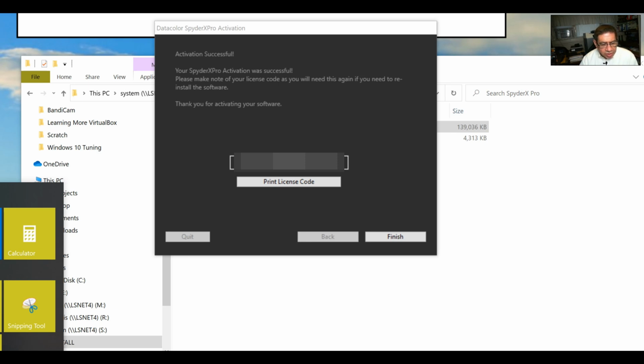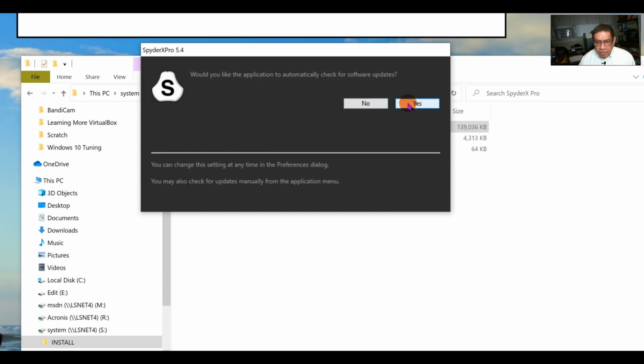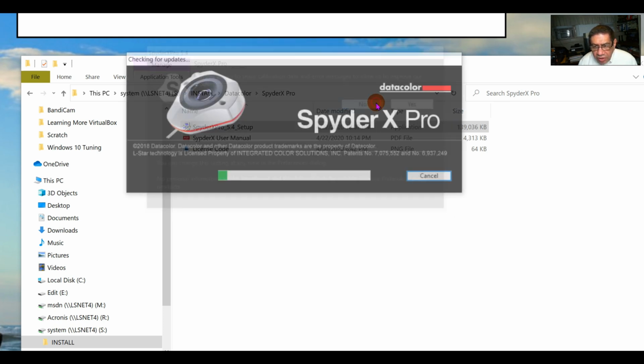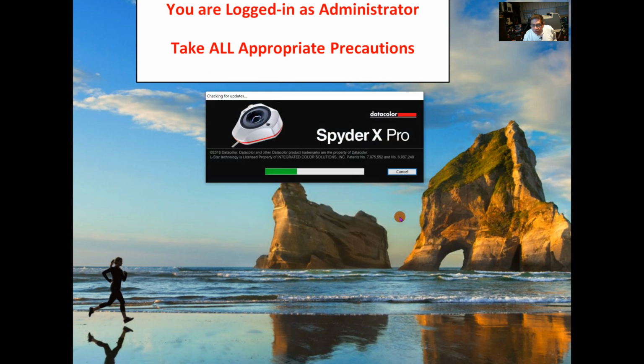Looks like it gives you the option to print it out as well. I took a screen capture of that, and I'm going to save it on my NAS server so that I don't lose it. I believe I read in the instructions it will email it to me as well. So with that, let's do a finish. Let it check for updates, why not? Are you willing to share information? No, I don't want to share that. Good, okay to this.